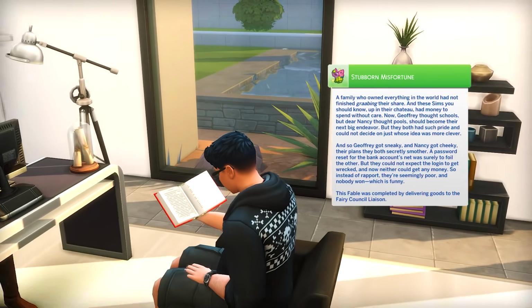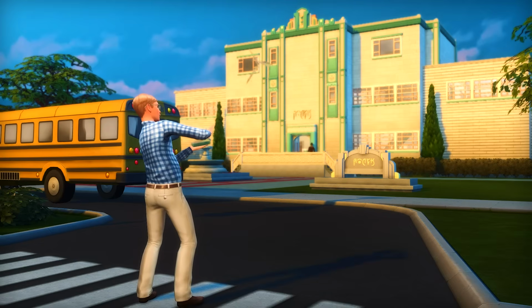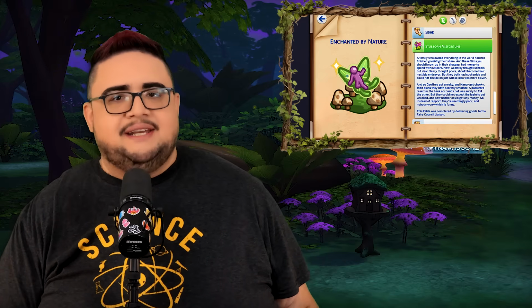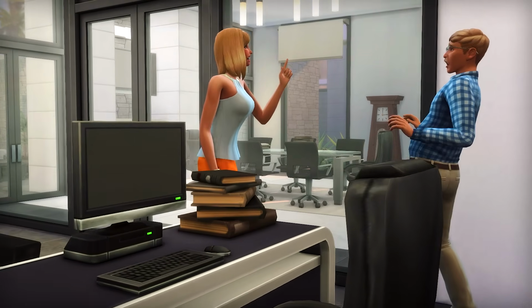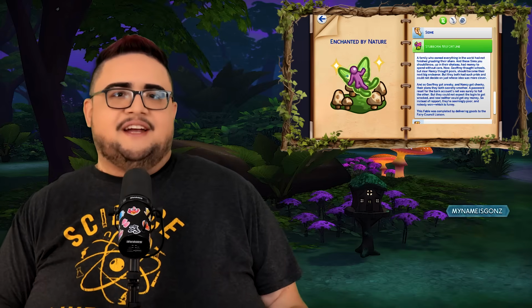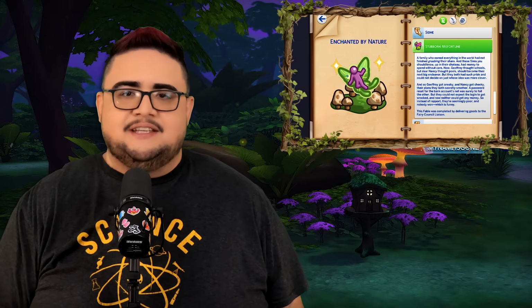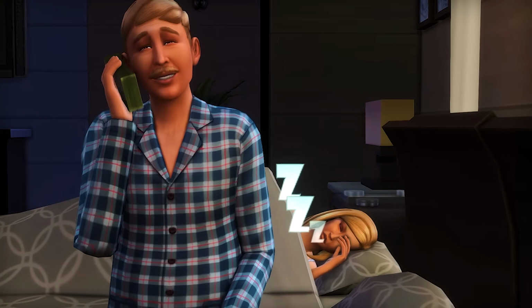Stubborn Misfortune tells the story of Nancy and Jeffrey Landgrab, locked in a classic marital standoff, arguing over what to spend their fortune on. But things took a turn when both of them tried to outsmart the other, each resetting the passwords to their shared bank accounts, which ultimately locked them both out. While pretty funny, this story calls into question whether Jeffrey really is the kind, level-headed husband we've always thought he was. Maybe he's just as sly and manipulative as his wife.